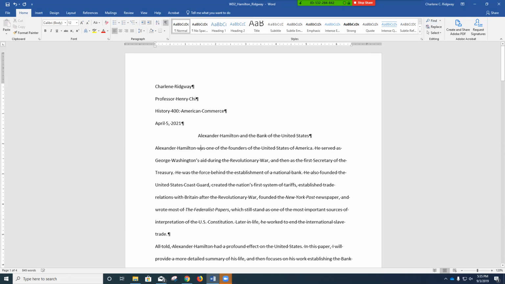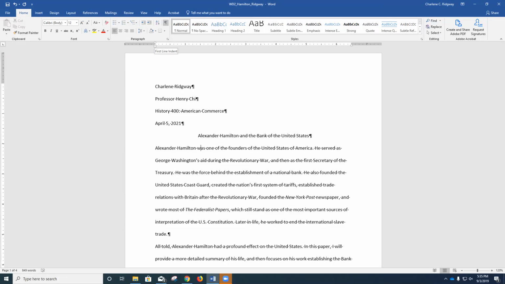Okay, so just click anywhere. And on the horizontal ruler at the top, position the pointer over the first line indent marker, which looks like the upside down triangle. When you see the screen tip, it'll read first line indent. You know that your mouse is positioned correctly.